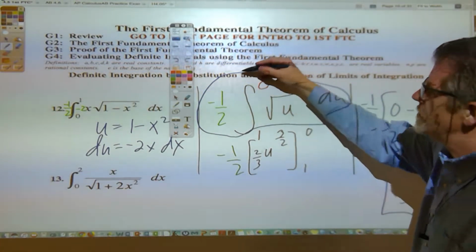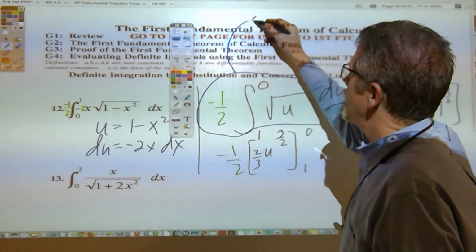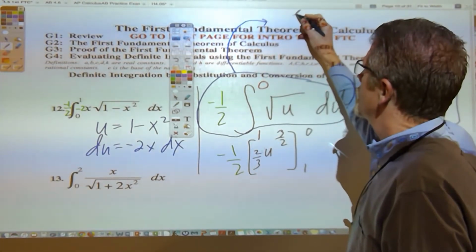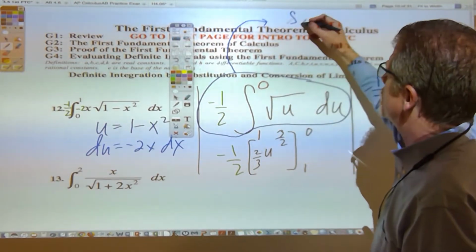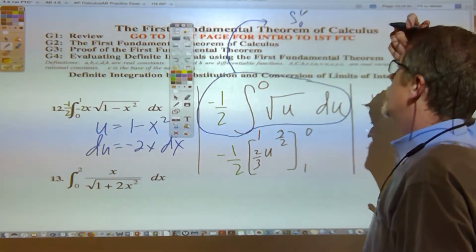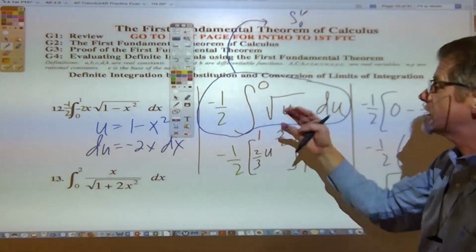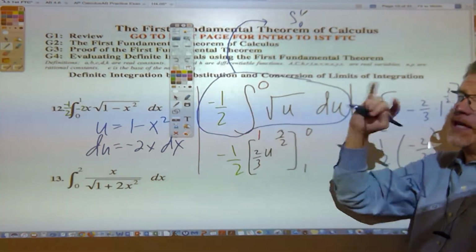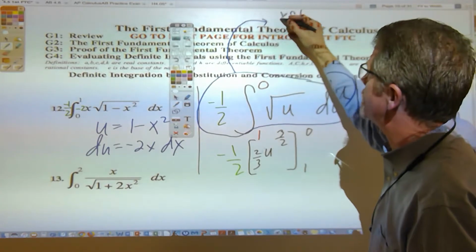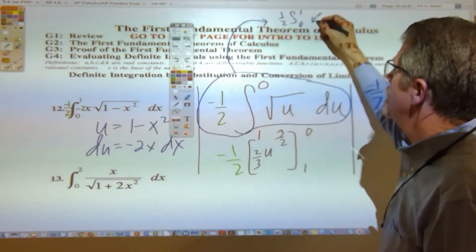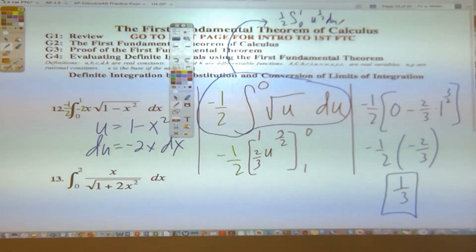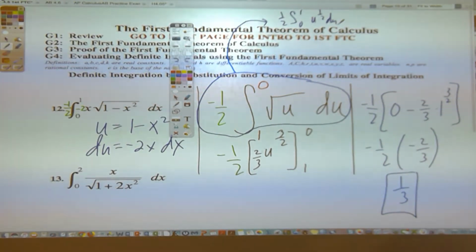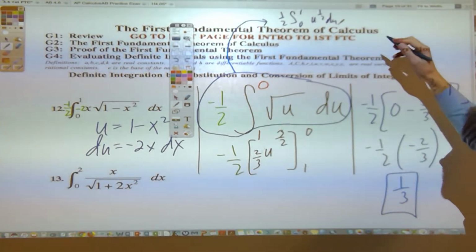So I'm here to tell you that you can flip the limits of integration. You can trade them. Instead of 1 to 0, make it go from 0 to 1, as long as you agree to counterbalance that by multiplying by -1. That actually changes the sign, so it'll be a positive 1/2 u to the 1/2 du. That's an advantageous change because it makes it much less fraction work. So, especially when you're on the no calculator part.